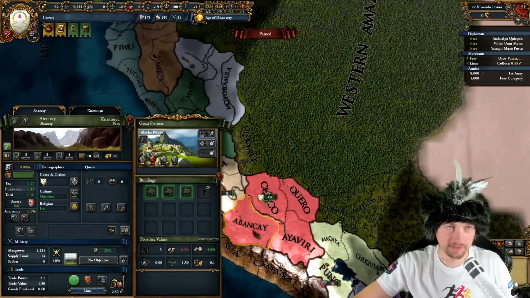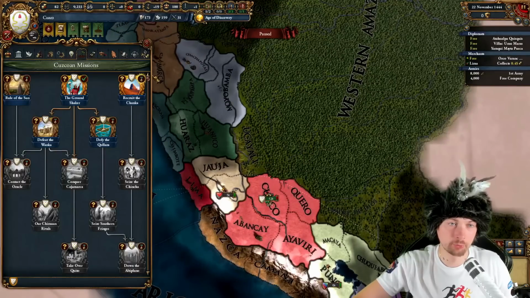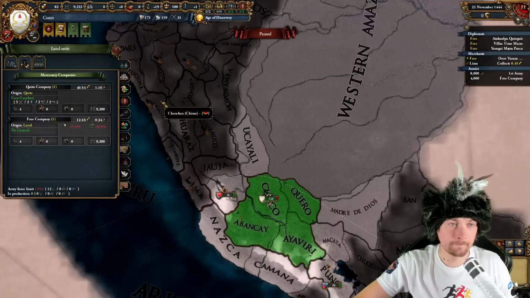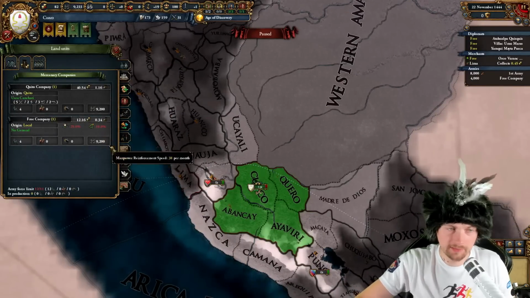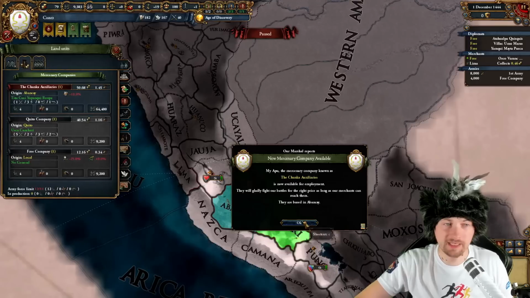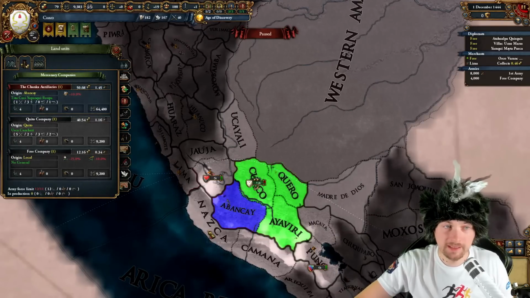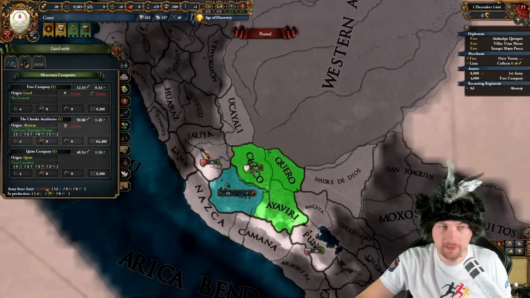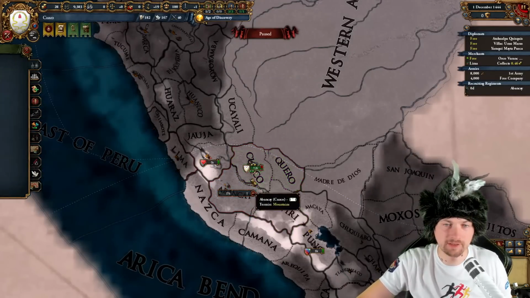That allows me to dev this one more time and get the recruit the Chanka mission, which is special mercs that I'll probably get monthly that do not count towards the force limit. So you see right now I'm 1 over my force limit, and with these guys I will be 5 over the force limit, but I will not pay anything extra for these 4 that I'm recruiting.